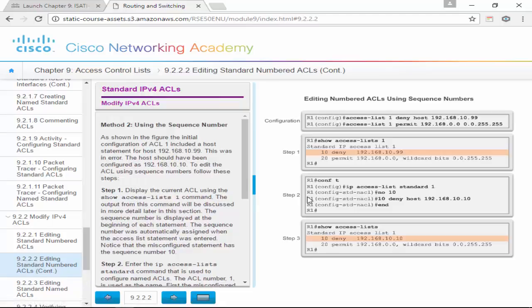We can do show access list 1. You see how it's spaced out by 10? It shows what we're doing, and we could add lines in between there. But they're doing IP access list standard 1, as in this is a named access list. I guess you can create the access list like this and then go into a named version of it, since it's actually named 1, and do all the named commands.